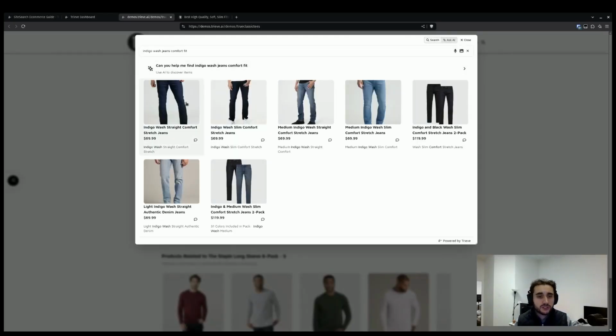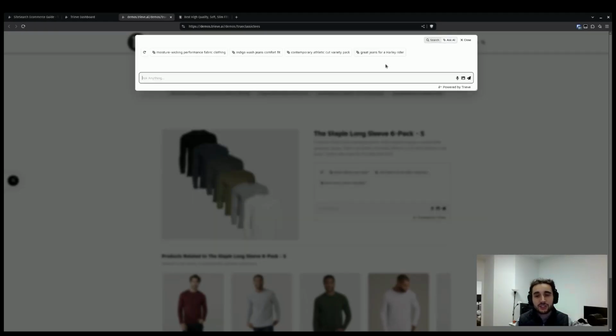And the last thing I think is really cool is normally when you search, you just get keyword results shown in a widget or search box. Looks like this one. Sometimes you'll have suggested queries on the left. We flip that on its head and give the user an AI sales agent experience. Our goal with the conversational AI is to help replicate the brick and mortar experience of having a sales associate guide you towards a purchasing decision in person.